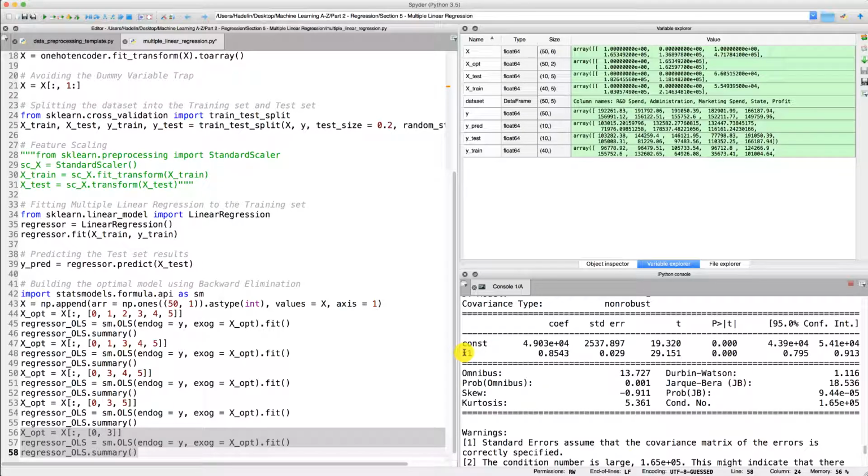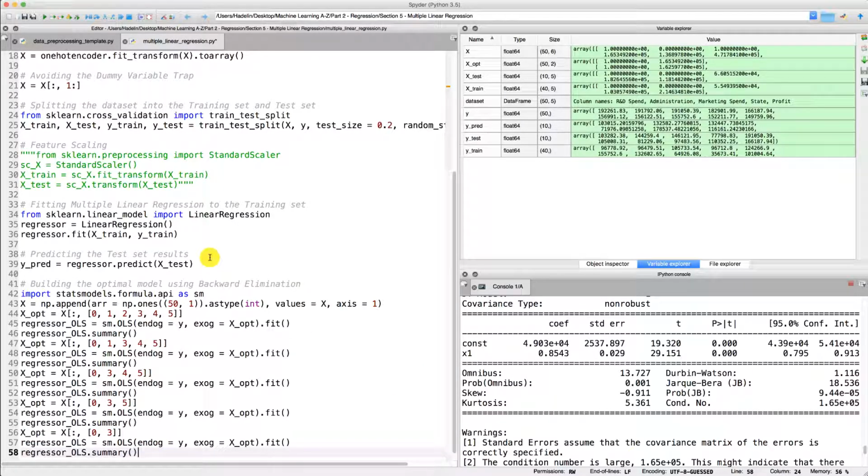So finally, if we follow thoroughly the backward elimination algorithm, then the conclusion is that the optimal team of independent variables that can predict the profit with the highest statistical significance, the strongest impact, is actually composed of only one independent variable, and that happens to be the R&D spend. And that's it. We are actually done with the backward elimination.